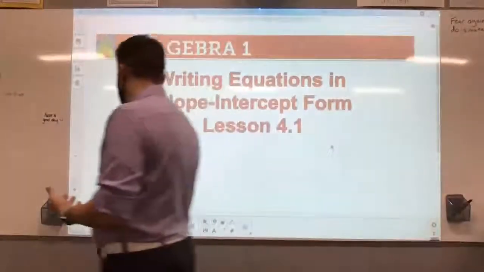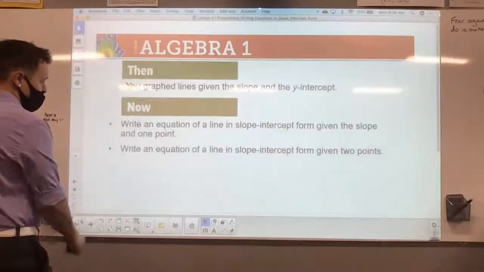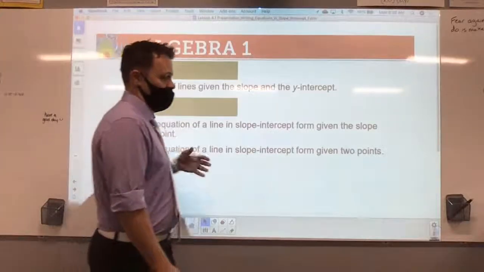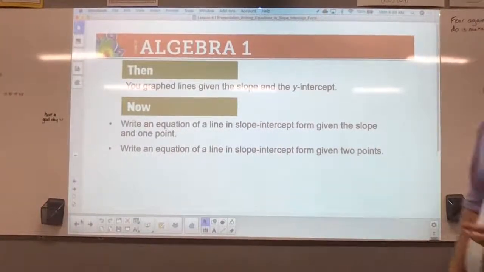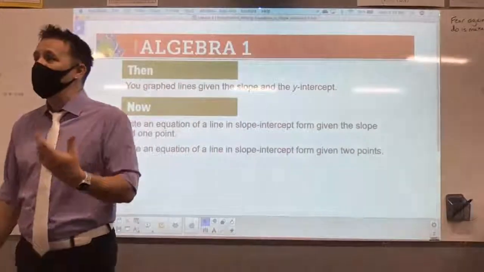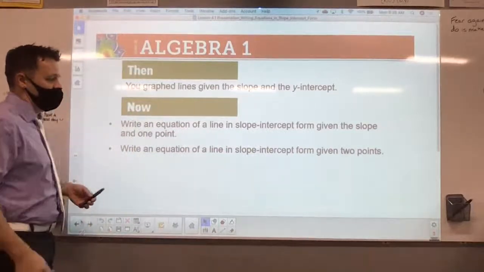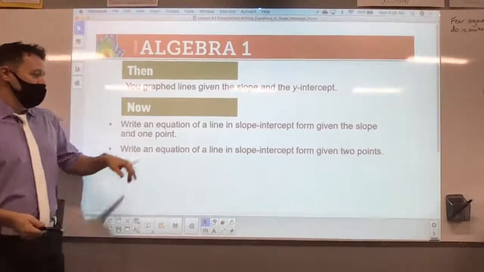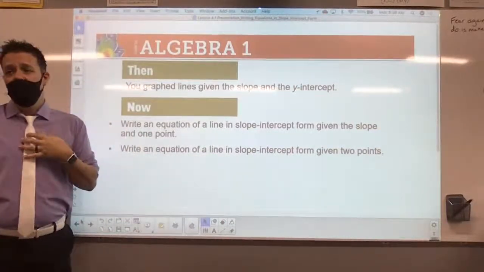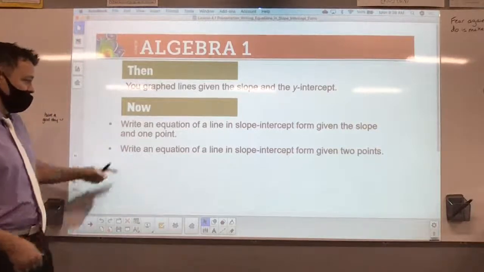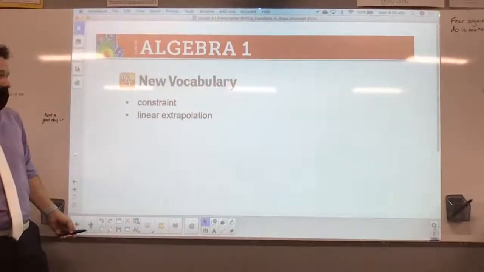All right, simple lessons today. We're not going to cover everything, but we'll get through most of it. Now, we have graphed y equals mx plus b, and we will continue to do that. If you don't know the difference between m and b, please let me know, okay? This lesson is all about making sure you can graph lines and then write an equation of a line given just the slope and one point. It's the beginning of point-slope form, where you rewrite these formulas and then write an equation in slope-intercept form given 2 points, okay? All right, so let's begin.